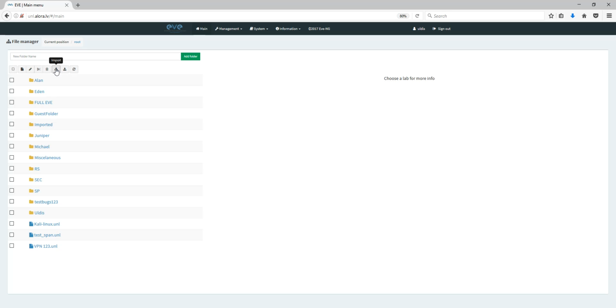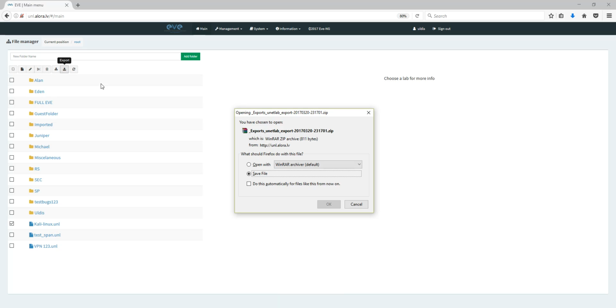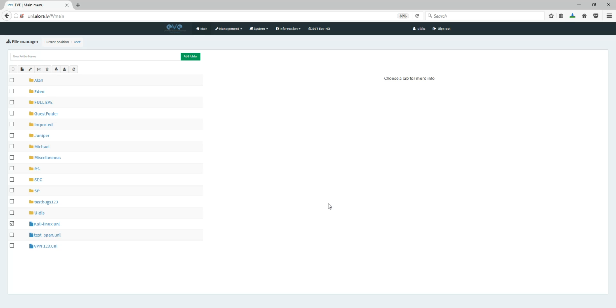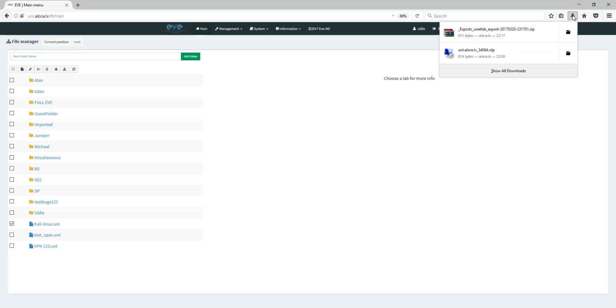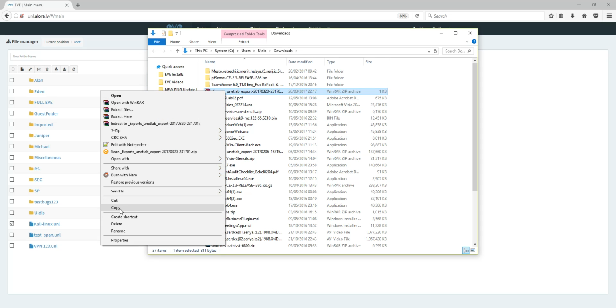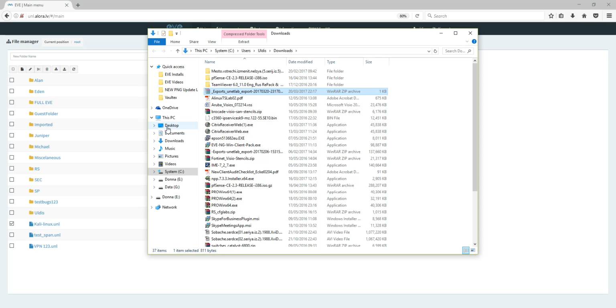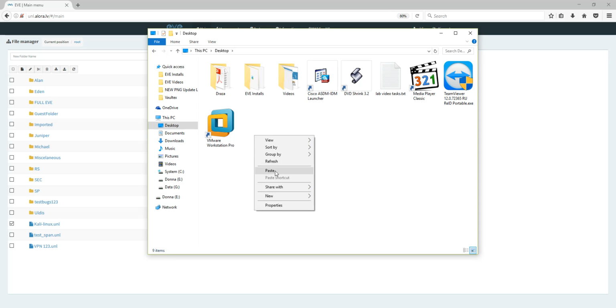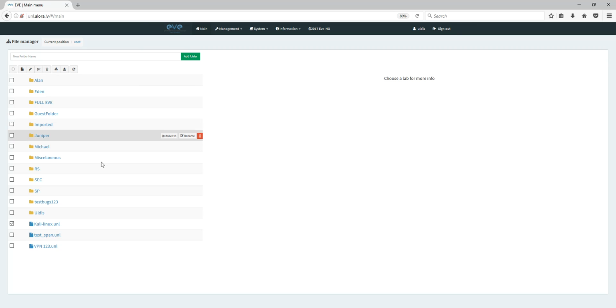Import is used to import labs. So let me start from export, because I will show you. I would like to export this lab for my friend, for example. I'm going to export and save a file. This will be a zip file, so I'm going OK, and it is exported, and we can get it from, let's say, somewhere on the desktop, so paste. So this was the lab export, right?